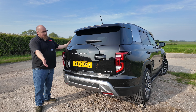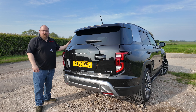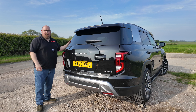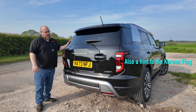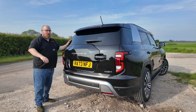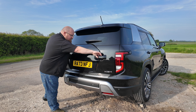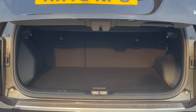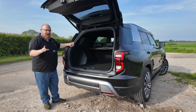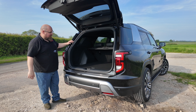Sat in the back of the Torres, this is definitely one of the highlights — the amount of space you've got back here. Just be careful getting in and out as the doors open pretty wide and there's an exposed plastic hump you might catch yourself on. With the driver seat set to my driving position — I'm 5'7 — the knee room is massive. I can tuck my feet underneath the driver's seat, and the forehead room is impressive too. You could easily get a couple of six-footers back here for a long journey. The only thing is the dark headlining can feel a little gloomy — I'd love to see a sunroof added.